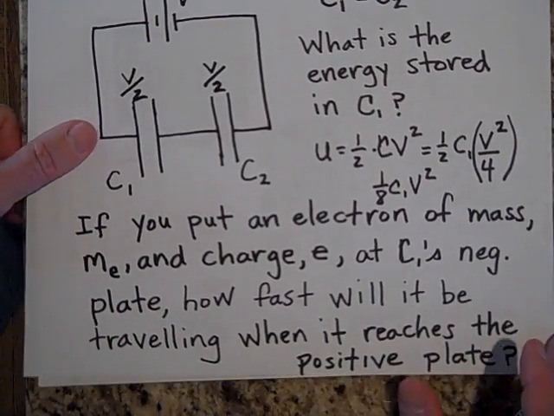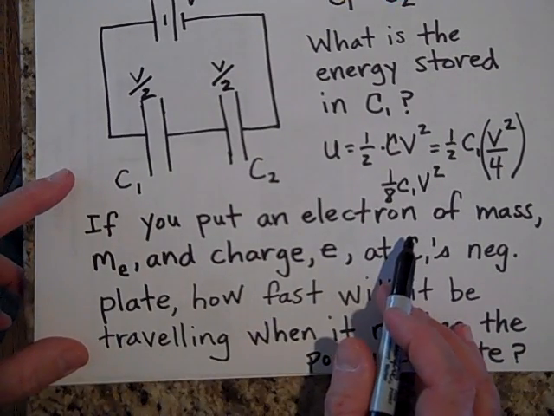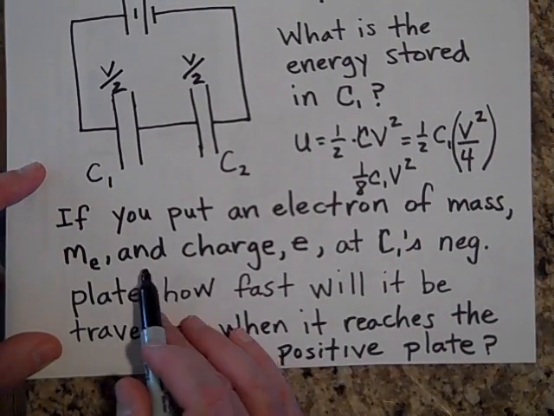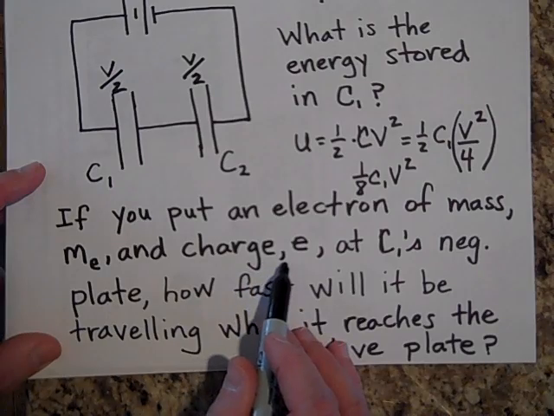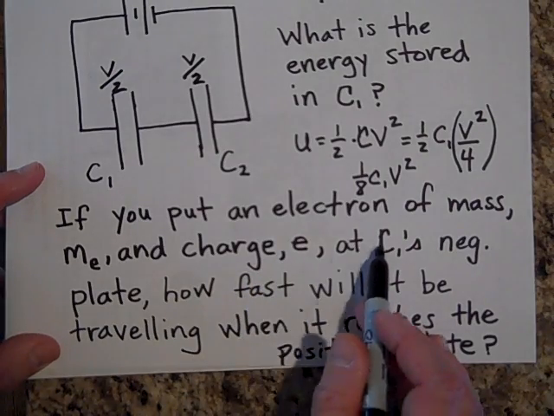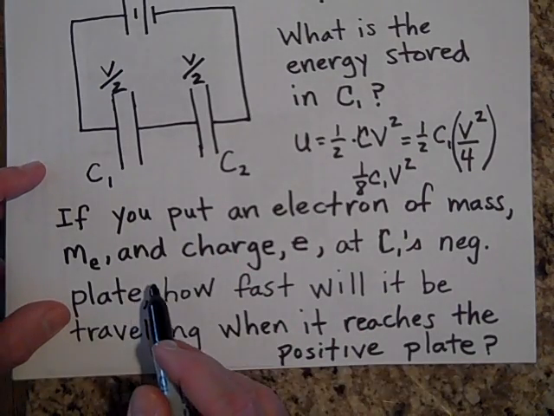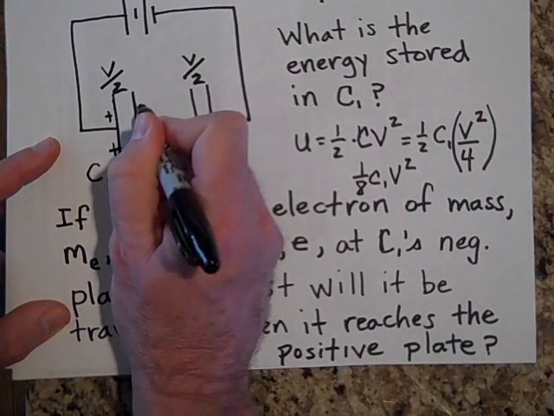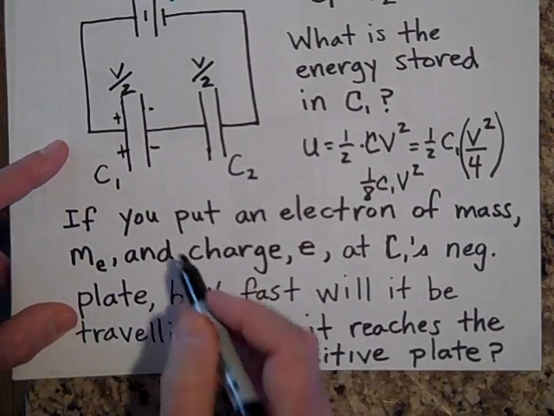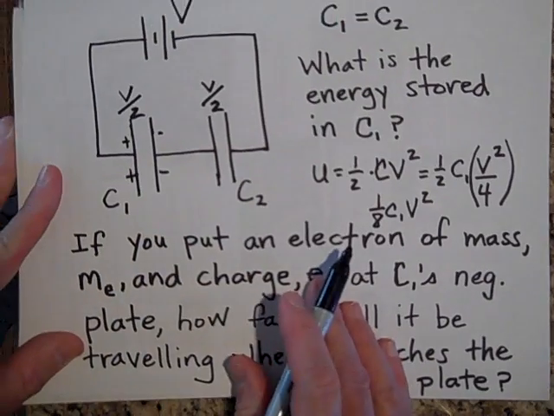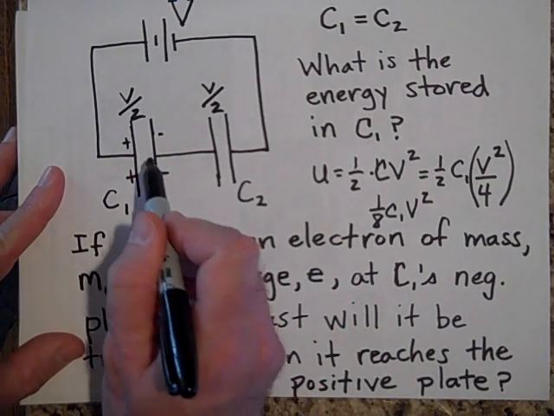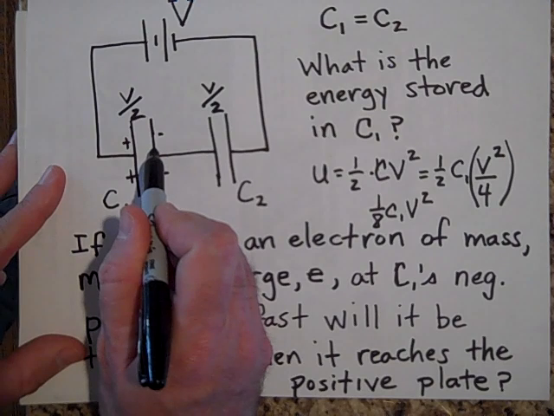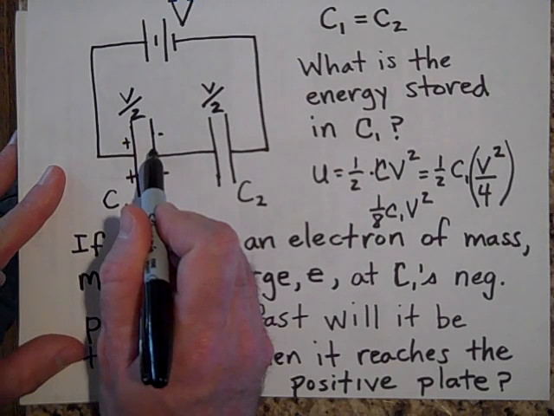Okay, second question. Now, if you put an electron of mass Me and charge E at C1's negative plate. So let's see which one of these is negative. This would be positive. This would be negative. And I wish I could zoom in here like I do with the docu cam, because if I did, I'd show you this little electron sitting there and we're going to let it go and it's going to zip over to here.